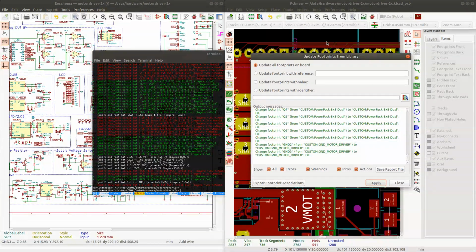So KiCad keeps the copy of the footprint in the board file, so they're not referenced; they're copied into the board.